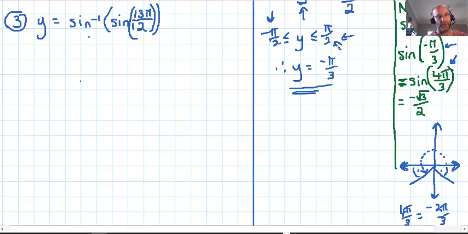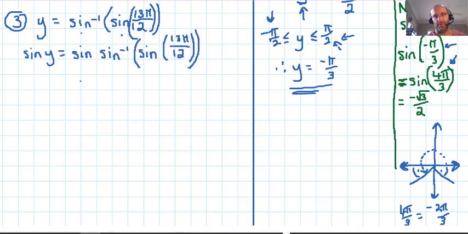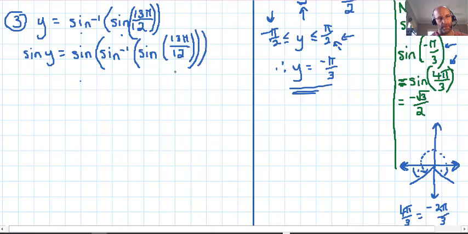So we can't just say that the inverse sine and the sine will just cancel each other out and you automatically get 13 pi on 12. There's more consideration that needs to go into it. So if we take sine of both sides, we've got on the left sine of y. Now these two sines will yield together a countering effect, and we're just left with that, provided we can justify it.